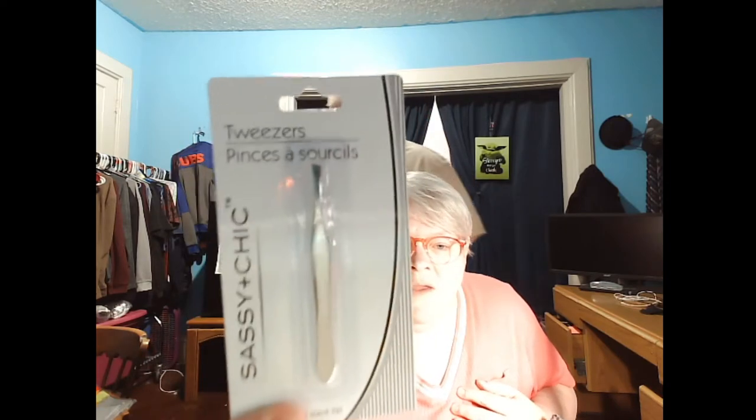And then I needed a pair of tweezers. Somehow I had a really nice pair of pink ones. I've lost them. I don't know where the heck they are. But, so I needed, they didn't have nice ones like the ones that I lost, but I did need a pair of tweezers. So, I got that.